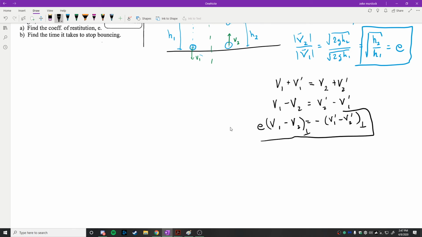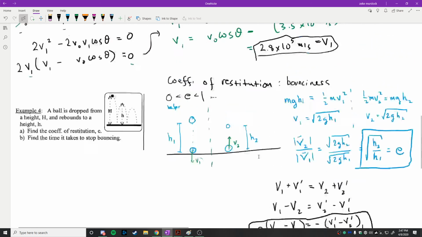this actually gives us a much more general expression. This is actually in your notes. The impulse momentum packet, it's at the top. It's one of the equations you start with right there. And specifically what it says is that this equation is only good in the direction perpendicular to the surface of contact, okay? And just to give you an example of what this means, where's that other problem at?